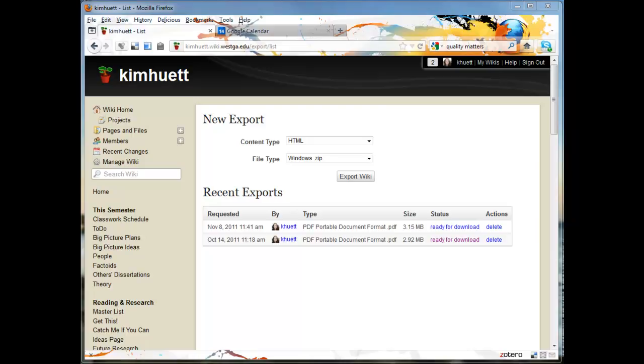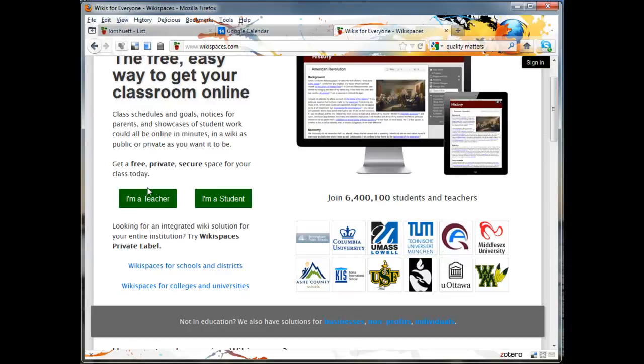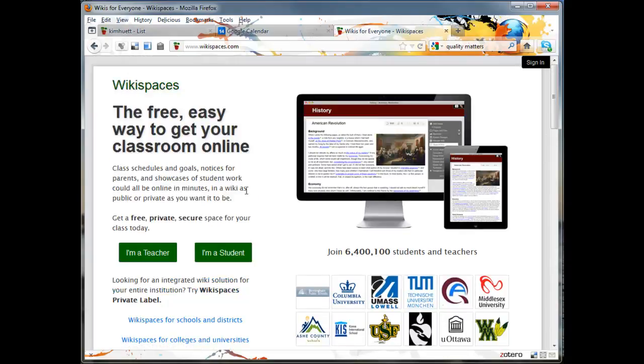So if you are going to use your wiki as a K-12 teacher or in a K-12 role, then you can actually justify getting the free Wikispaces for K-12 teachers. And let me see if I can pull that up very quickly. Here I'm on wikispaces.com, and something you'll notice is that on their homepage, they're all about giving free, private, secure spaces to teachers. And the cool thing about that is when you use that service, you can actually create usernames for students, and you can make the wiki private and that kind of thing.